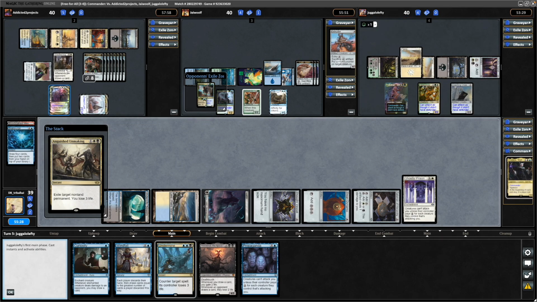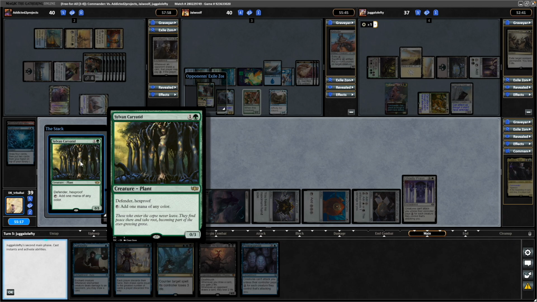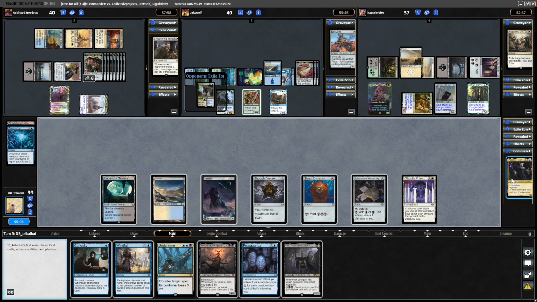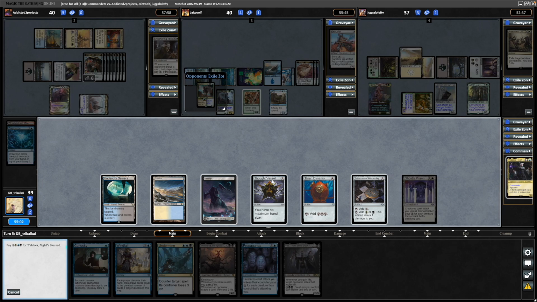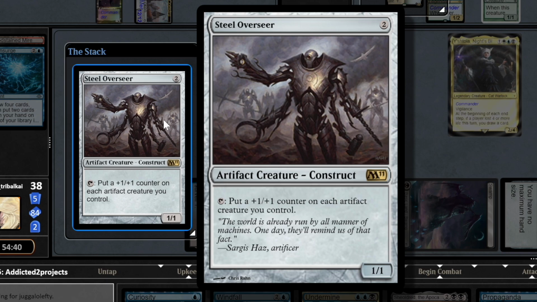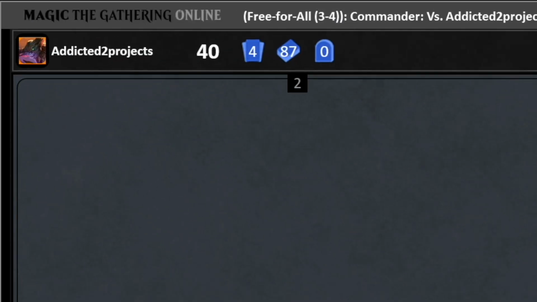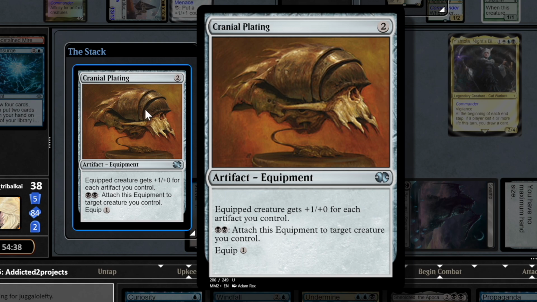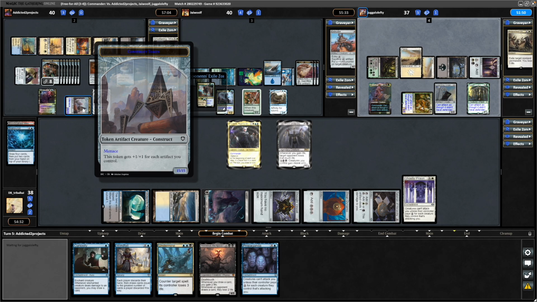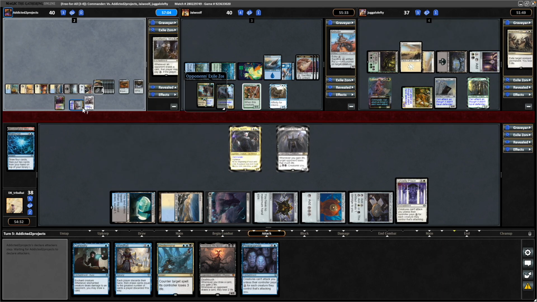Anguished Unmaking over to the Smothering Tithe. And then another Dork, Sylvan Caryatid. Okay, we did draw. Alright, yeah, I did stack Veto on top, so let's go for Y'shtola and attempt to stick the Veto. Steel Overseer for the artifact deck with 4 cards left in hand. Cranial Plating, that's a good one with all those treasure in play. Plays Magcinth Wellspring as well. And the token is now a 15/15 with Menace.